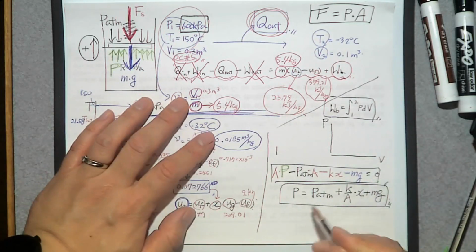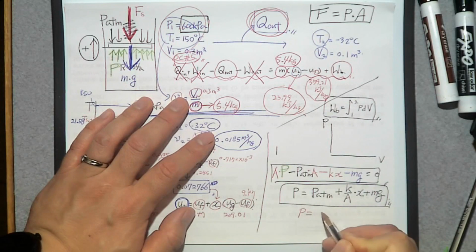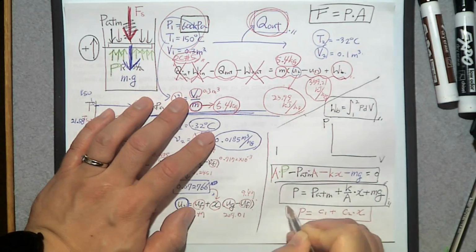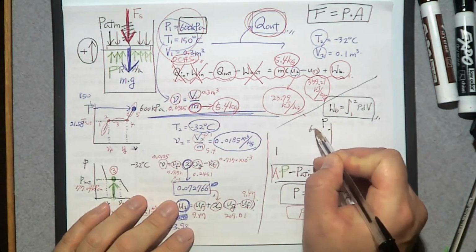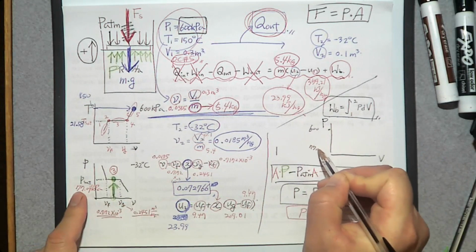So when you see pressure is a constant times X plus another constant, what kind of graph is that? It's not a curve, it's linear. So you have a linear line here. Then what is the initial pressure? 600. What is the final pressure? Our system was here, so the pressure is 77.04. So initial pressure, 600. Final pressure, 77.04.